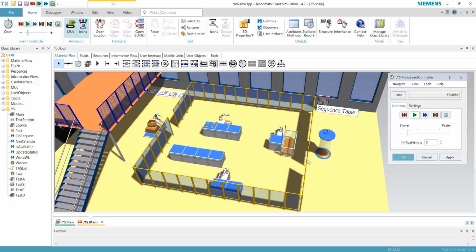So this video demonstrates how easy it is, so that the new user, even though they do not know how to do custom scripting or programming using plant simulation, can still use the template and then do some simple drag and drop to place the test stations, so that the AGVs will still move to the stations and do the jobs according to some customized behavior.